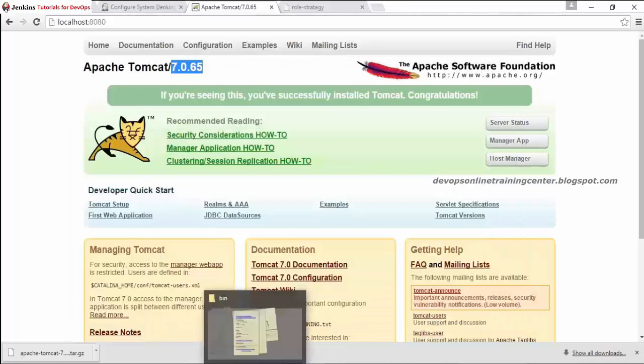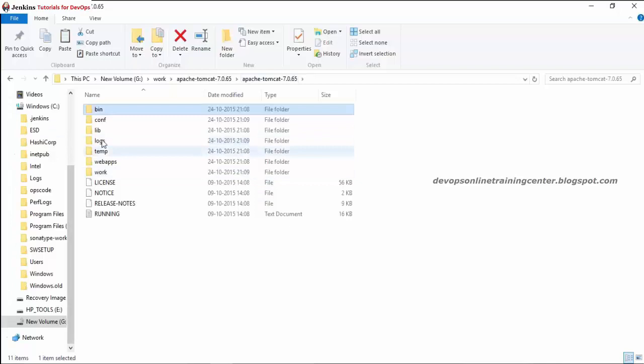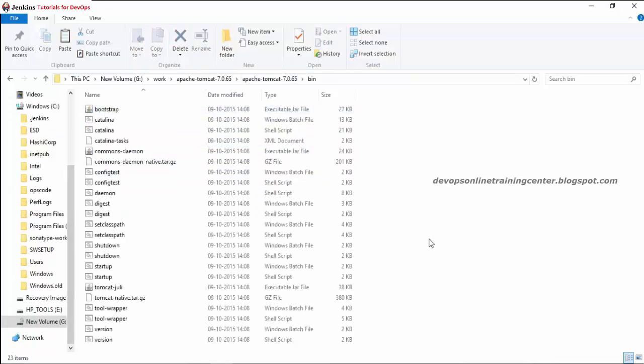Now I want to show you this directory structure, guys. So what exactly does each and every directory mean? Typically, bin contains startup.sh and shutdown.sh. You can see one more file called shutdown.batch file. You see every file two times. One is the Linux shell, one is a batch. Nothing but the same thing. You can use it in Linux also, but you need to call the shell script instead of the batch script.